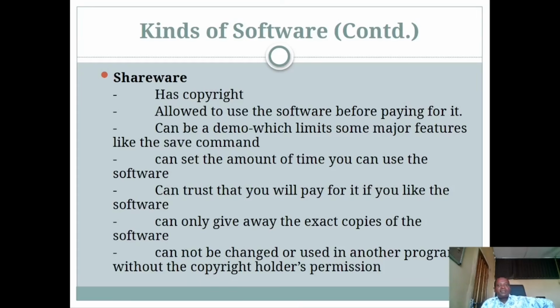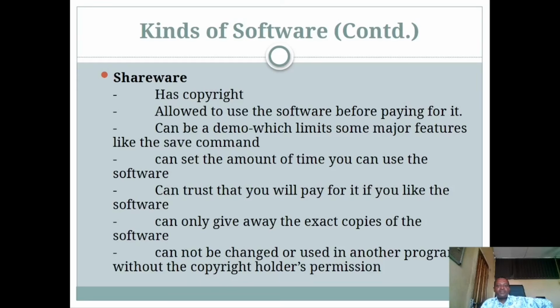Then after a while, when the software is of standard, when the software is robust, then you can start paying for using it. Then this software can be a demo. It might not have the major features in it. It can be a demo just for people to have a feel of it, to see it, and to be able to know the possible omissions or the possible additions that could be carried out on the software.